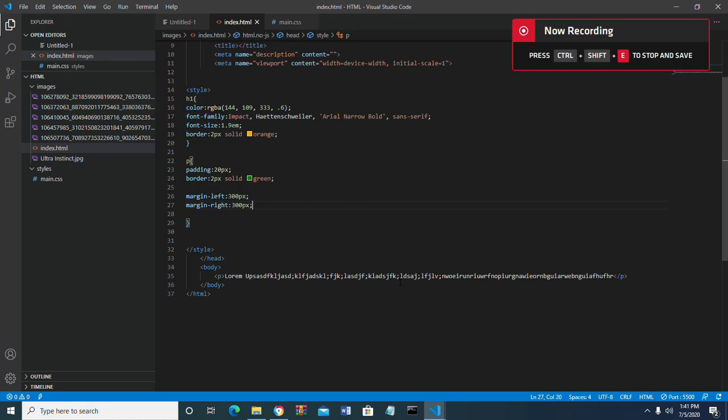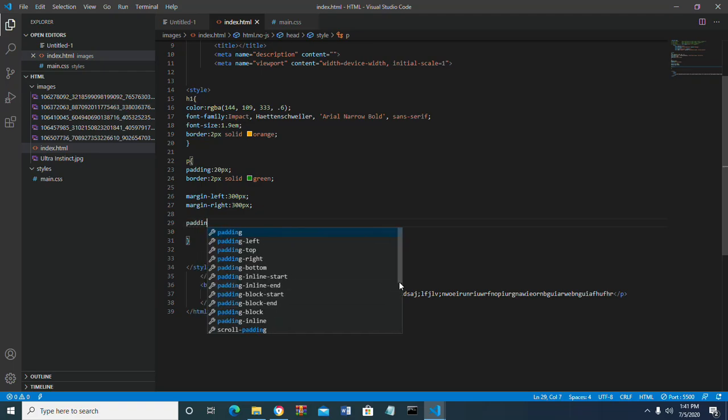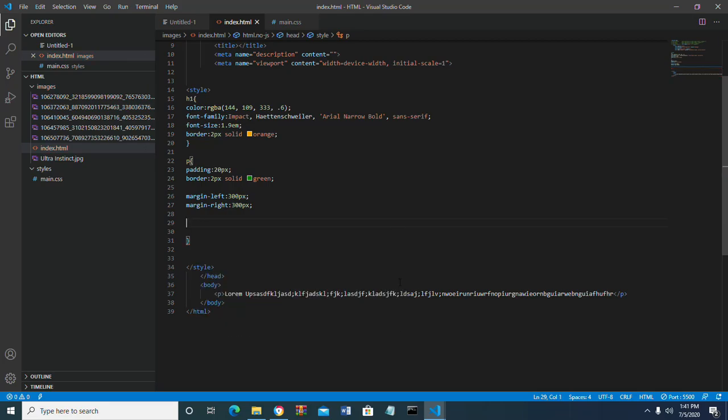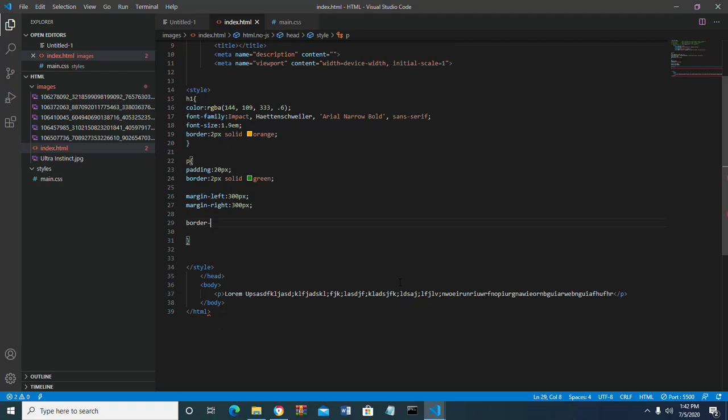Adding a dash and any side that you want to target will work on padding, margin, border, and other styles too. So let's see how that looks. I would type in padding, and we get left, top, right, bottom. We also get that for border: bottom, top, left, right. Got it? Okay, good. Let's continue. So basically, that's the CSS course.